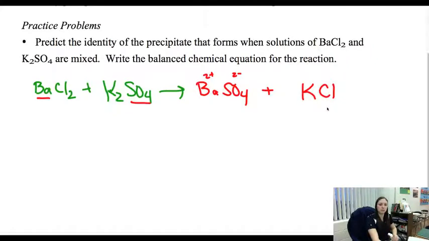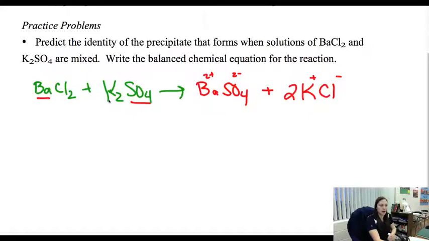Remember from last year, subscripts do not carry over. Subscripts come from the charge. As soon as you put two new things together, you can't carry a subscript over. K is a plus, Cl is a minus, so those are balanced that way. I need to put a 2 out in front to balance the 2 Ks and the 2 Cls on each side.